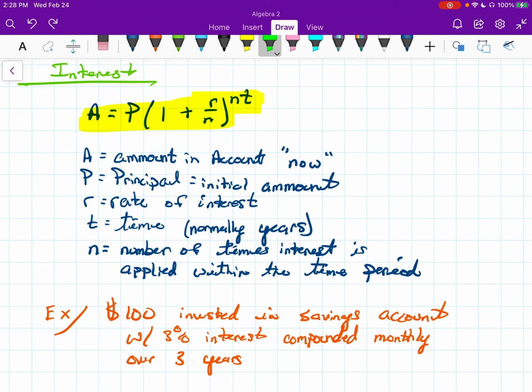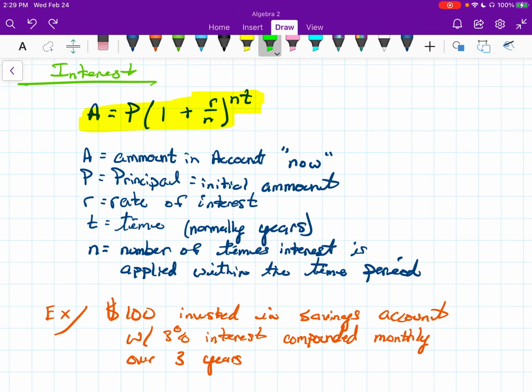Is now 5 years from now, or things like that. P is the principal amount, the initial amount, right? That's what we started off with. In one of the previous videos, I talked about, I think it was problem 13 from the homework, about birds that were going extinct or something like that. And the principal there, the starting amount, was 200,000. So while I like to think about this with money, you could think about it with other things. So P is the starting amount. r is the rate, like how fast is it increasing, how fast is it decreasing. t is time. Normally you measure the time for this in years if we're talking about money. And then n, and this is where it gets kind of confusing, I think. n is the number of times interest is applied within the time period.